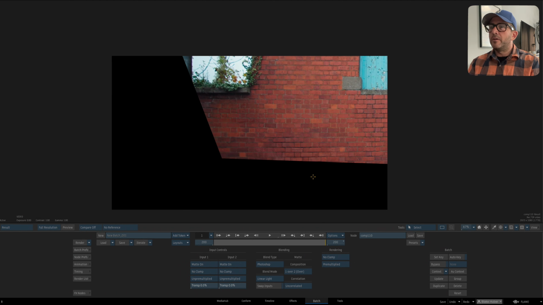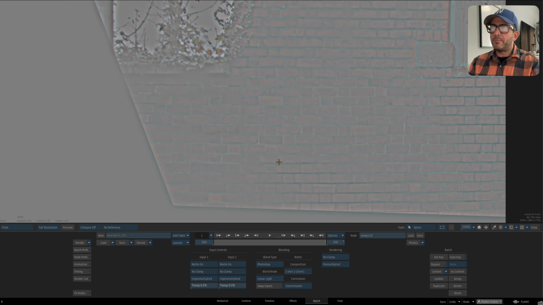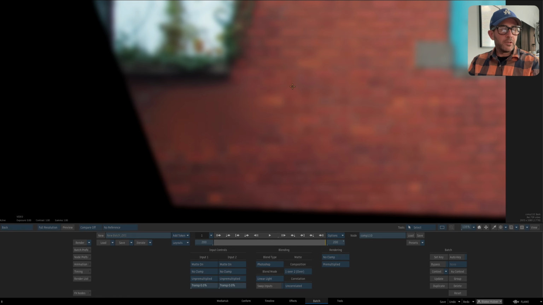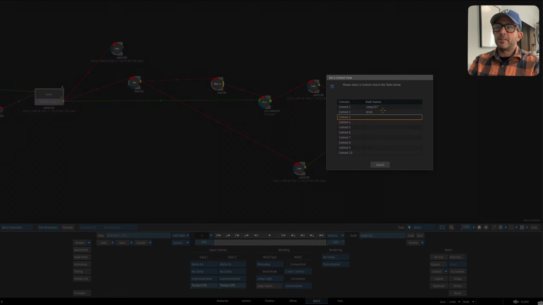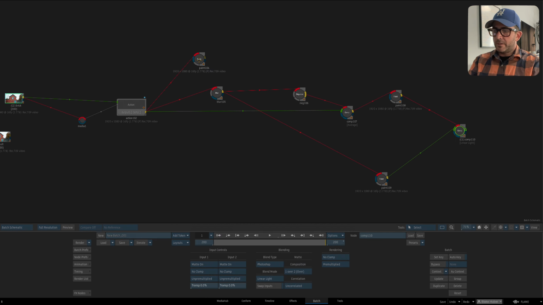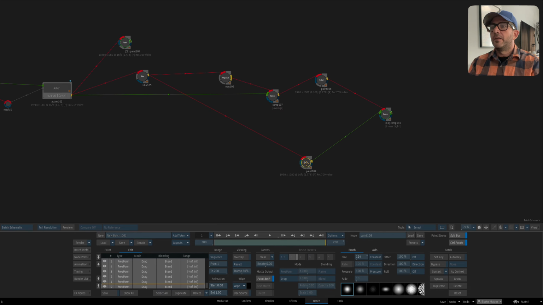So immediately you can see that what it does is it takes this high pass, takes the blurred low pass, and it combines it back together. So now if we set this as a context versus our original kind of poorly done retouch, you can see quite a difference. I see a little bit of area right here that I should tweak.